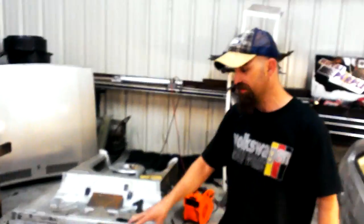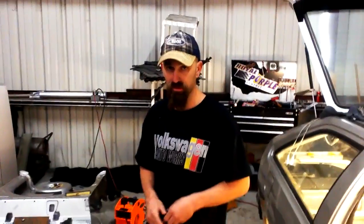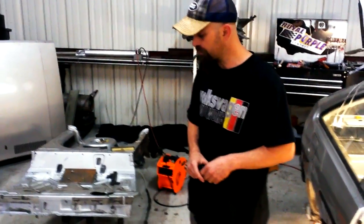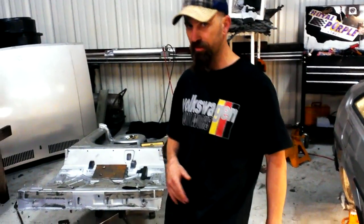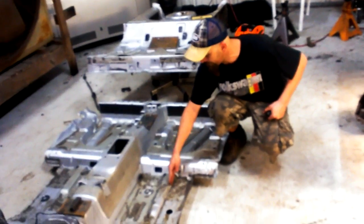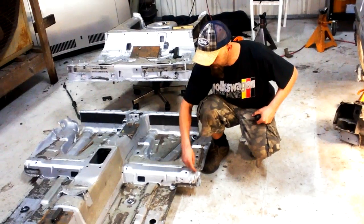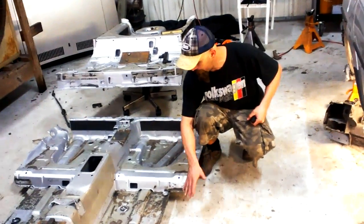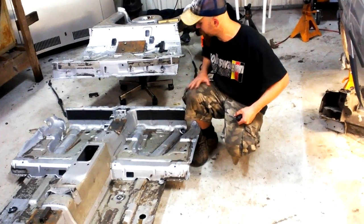I didn't want to cut into the tunnel. I didn't want to lose rigidity. I know that the tunnel means everything to a unibody car. So my plan was not to damage anything to do with the firewall lower structure or the B-pillar subpars that run across here. When I narrow the floor, I'm going to cut the floor back, but I'm never going to modify these beams. I'll just trim them back and weld them to there, and then add more panels over it to get more rigidity and stiffness.